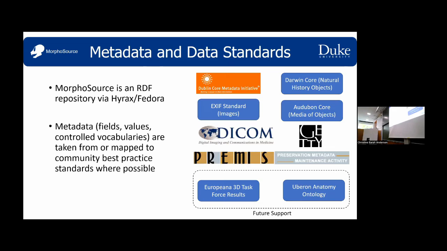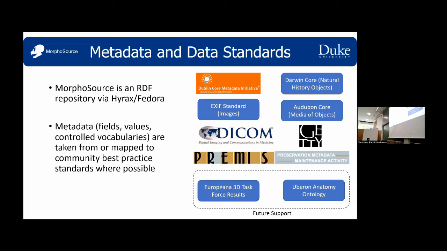And so that's the data model. Like I said, every one of those records also has its own metadata profile, and wherever possible, we build the metadata from community standards, or from paying attention to many different conversations and many different standards.